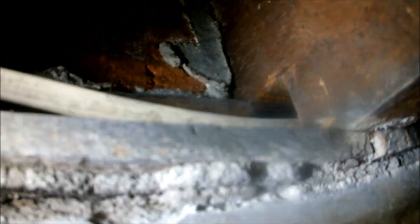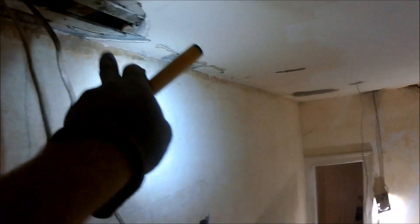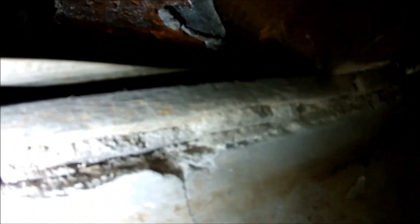I drilled the hole in the first two beams and got my electrical cord through. Then I found out that some of these joists have a huge gap in them, so I was able to get the cord right up under there and run it down to the next one, then out to where I need to be to tie into the other line. I kept fishing it down — a lot of these joists have gaps so you can go around them. I also had to break some ceiling material, but it was already cracked so it wasn't too hard.